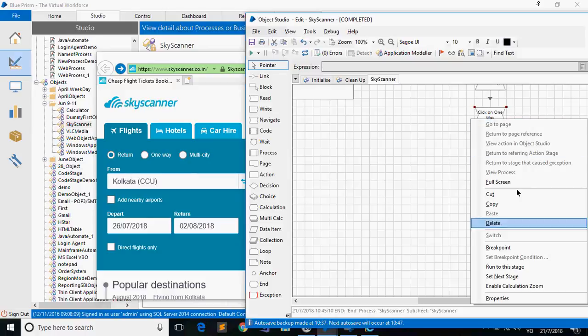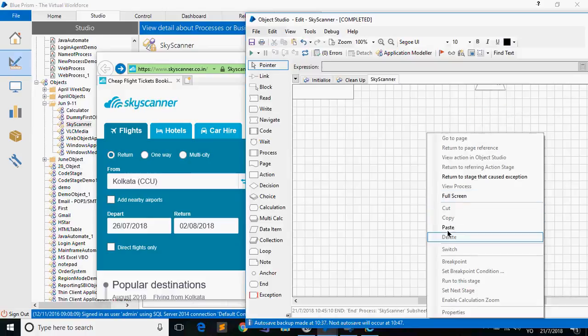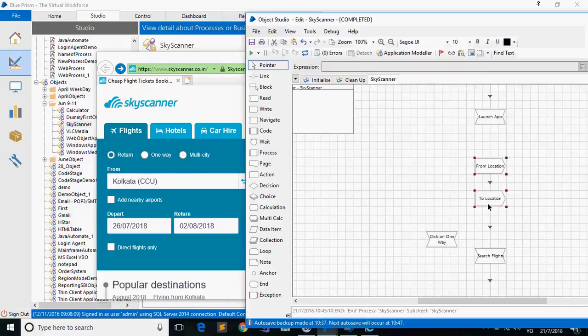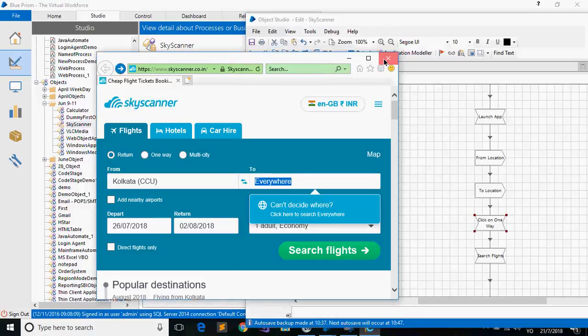I am putting it a little bit lower. Okay, so cut and paste it here. Okay, so I'm not using that intermediary step that I have taken. So this one way. Okay, let's try to run now.